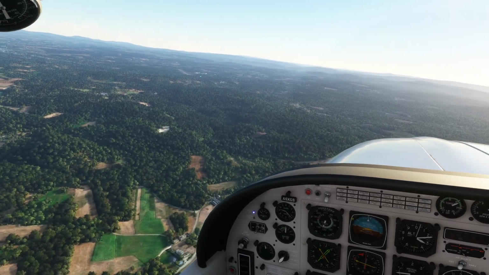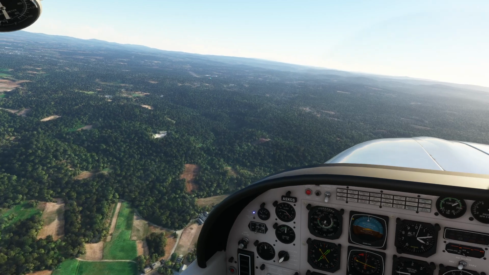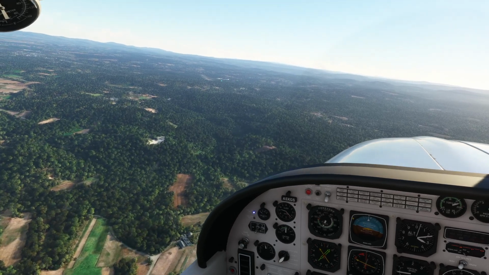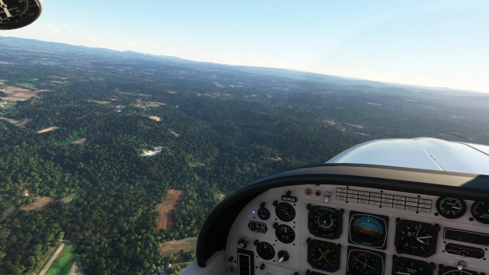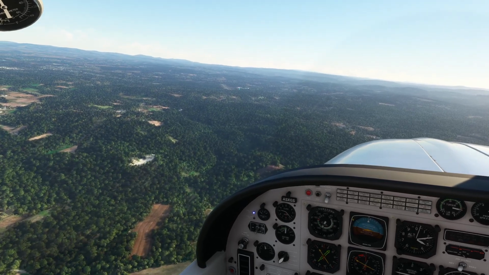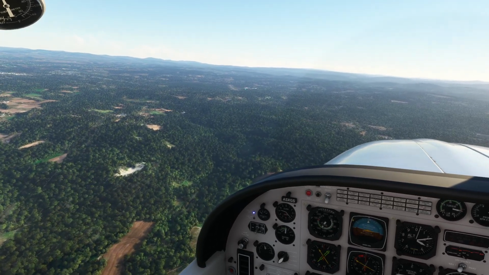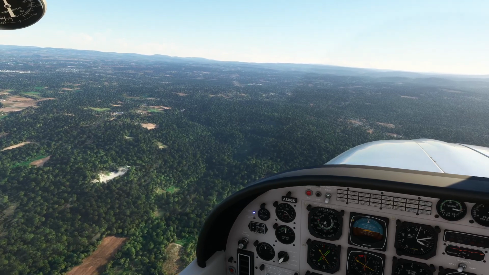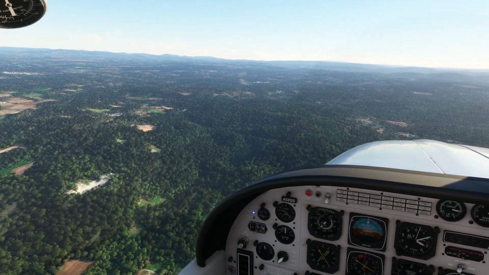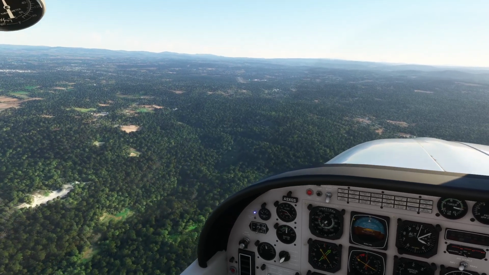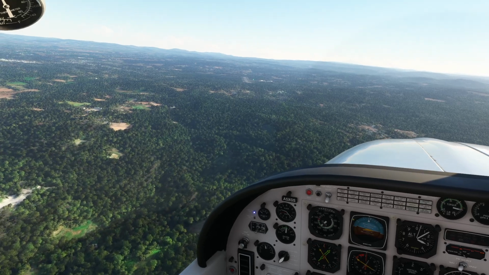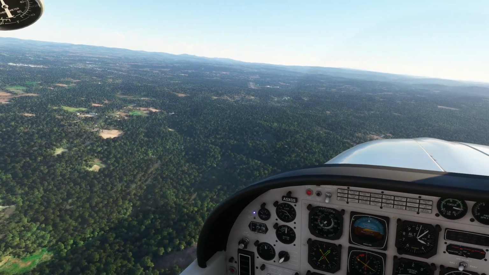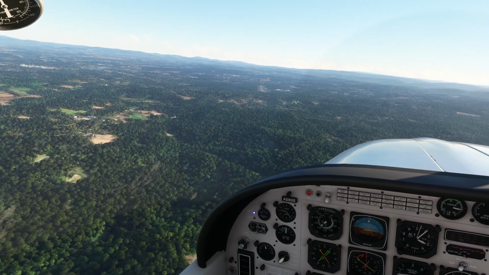Can you explain the ACARS? I was just going to say that next. So while you're flying, we've got a little piece of software that runs in the background called ACARS, and it's keeping an eye on your aeroplane. And not only is it tracking where you've been and making sure that you take off and land at the appropriate airfields, it scores your flight on some basic procedural things with flying.